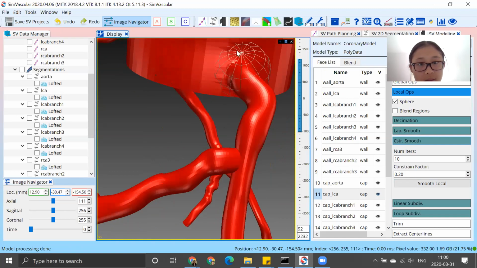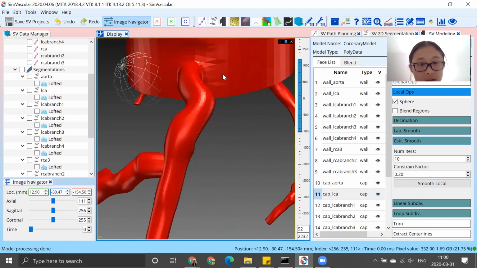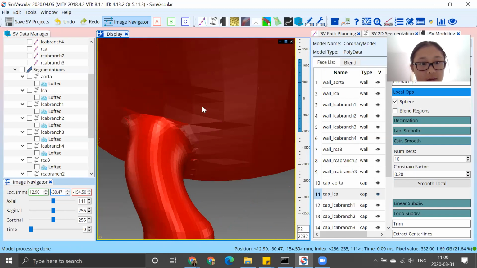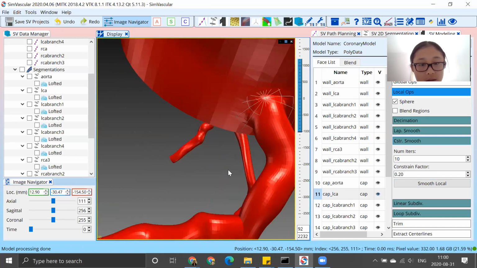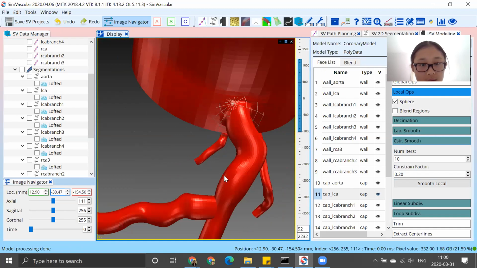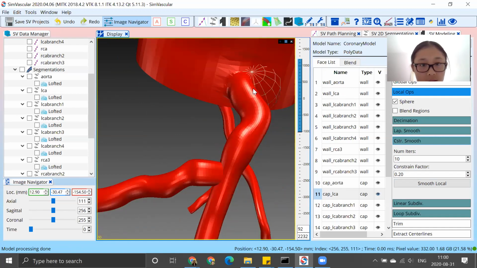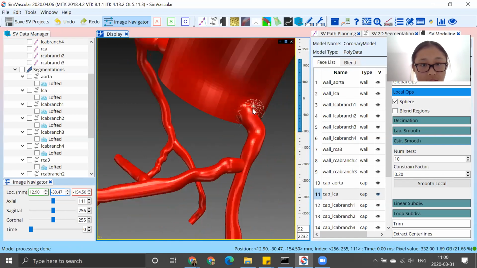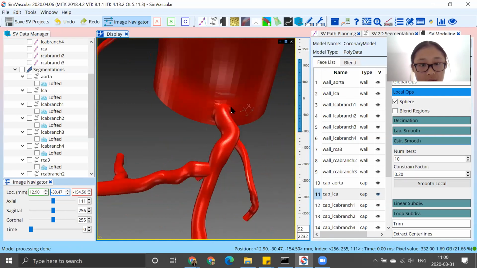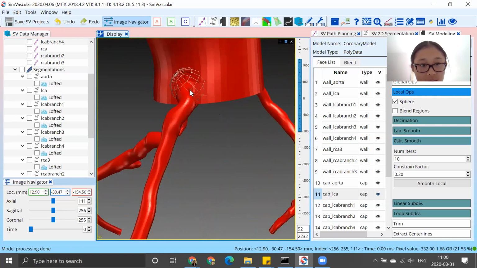And you'll notice that because I made the sphere so big, the top section here actually looks a little bit like it's getting changed, and that's not what we want. So maybe we need to make the sphere a little smaller so that it looks more natural. Yeah, sometimes you just need to replace the sphere to where you want it to go. And we'll make it a little smaller.